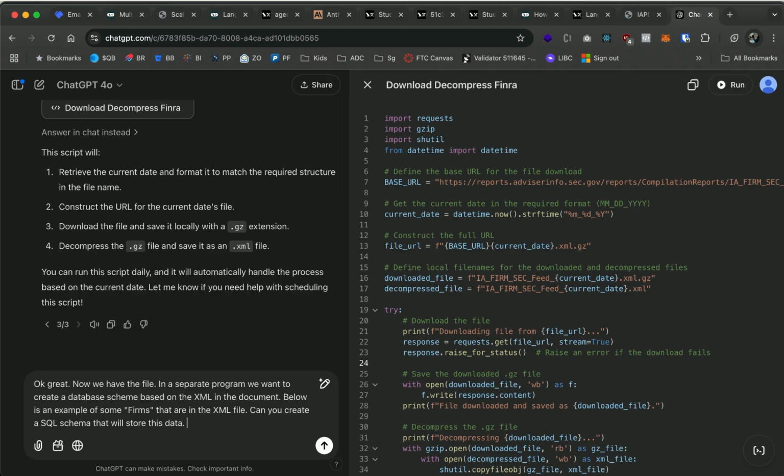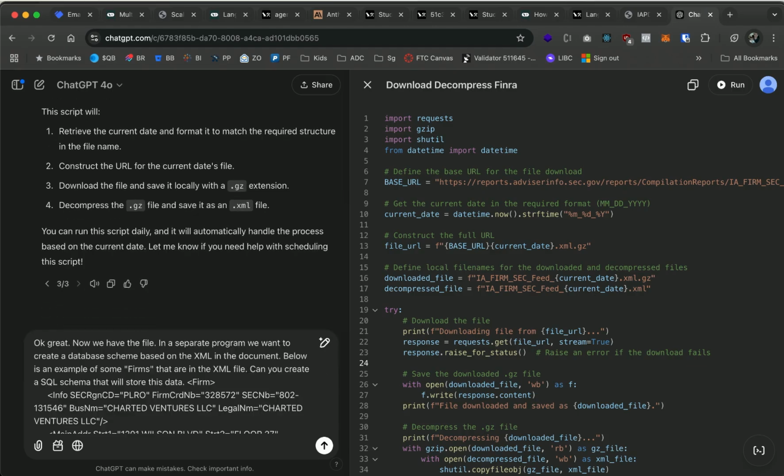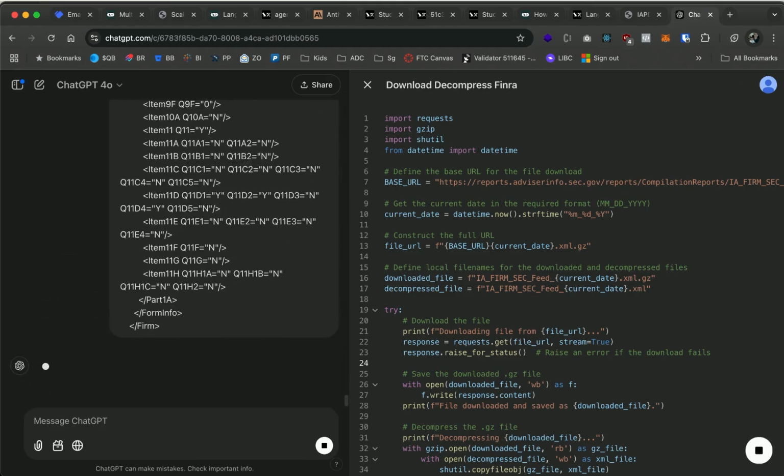Now, we don't have to store the data in a tabular format. The XML file format is actually just fine for doing processing. We could just use the XML file to do some of our processing, but putting it into a table allows us to, I think, easily integrate with other tools. Like we could put this in a Notion database, a Postgres database, a MySQL database, whatever, and those systems do a pretty good job integrating with other things, as opposed to constantly processing this XML file ourselves. So I'm going to paste this in here, and let's see what it comes up with.